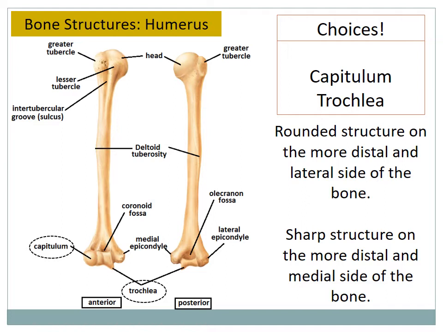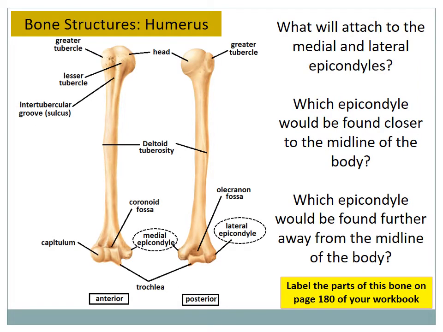So again, I have weird ways of remembering this stuff. So I always think with capitulum, I think of a catapult, alright, like a catapult. And normally you catapult round things, right, like a ball of fire or something. You catapult this round thing. And the capitulum is rounded, right? It's rounded. And the trochlea, I just see that it's so sharp. So the T in trochlea, it looks sharp. So, again, if it's helpful, I'm glad. If it's not, I'm so sorry.